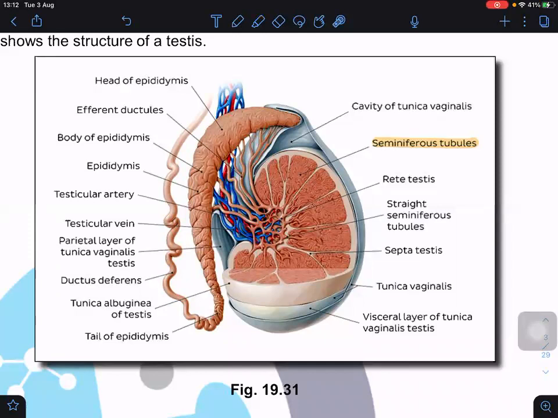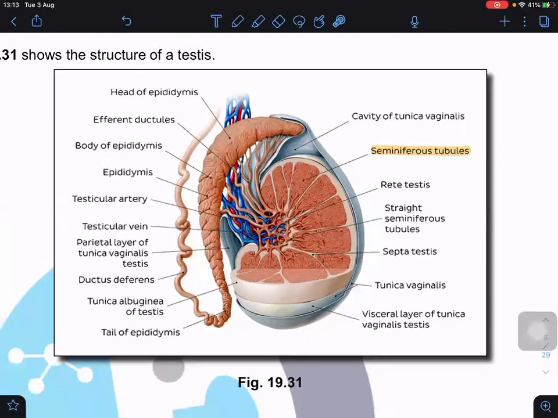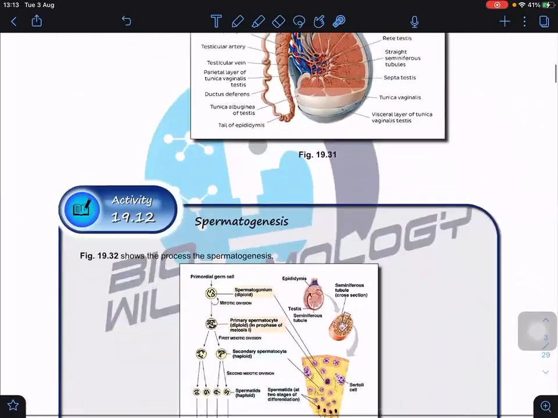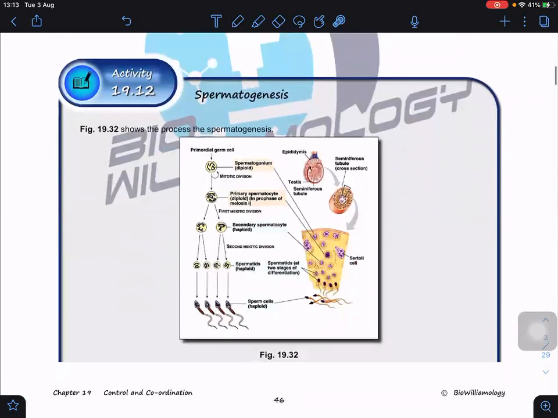And then after the formation, the sperm cells are going to be stored inside what we call the epididymis. Epididymis is where the storage of the sperm cells takes place. The entire process may take up to about 3 months to get the cells matured. That means that in any ejaculation a male has now, the sperm cells are actually from a few months ago, at least 2 to 3 months ago. So we look at spermatogenesis in more detail now.